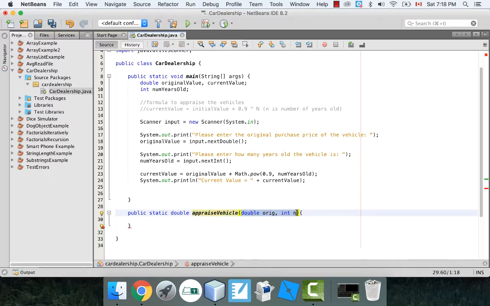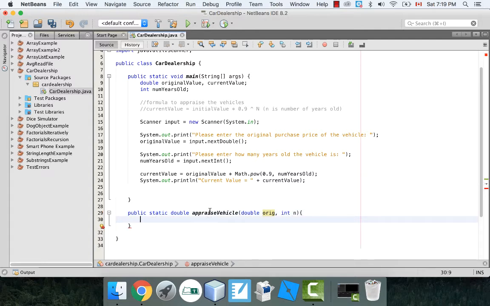Now in here, these are my input parameters. So you can have one or more, or sometimes you can even have none if you'd like. You can put whatever you want in here. But these are the variables that are going to come into my method that I need for my calculation. What I usually do is have a different name than what I would have over here. For example, I have originalValue right here, right? I would use a parameter name that is similar to originalValue but not exactly the same. I don't like getting myself confused about which one is which, so I do give them different names generally. But I believe you actually can keep them the same if you want. It's of type double, so the original value is going to come in as a double. I'm also going to have the n, which is going to be the number of years, come in as an int.